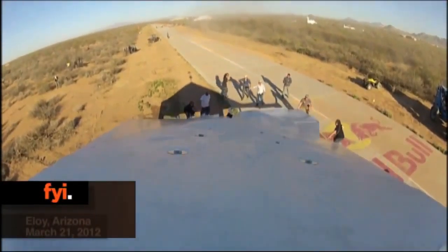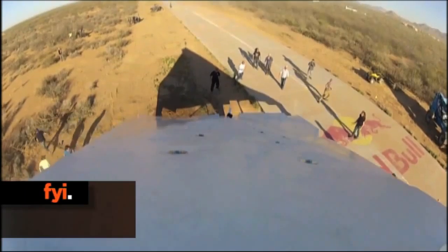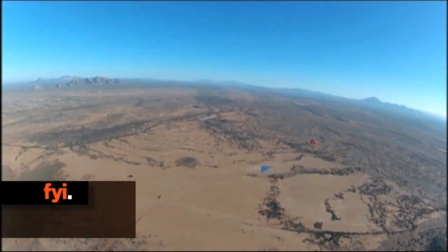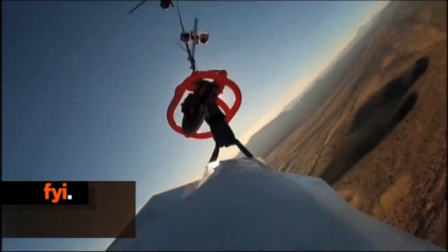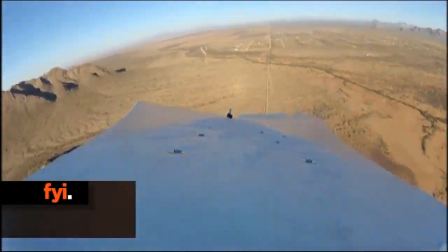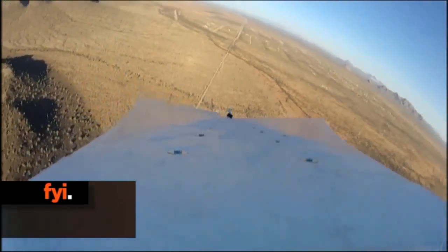Want to see a cool airplane? Check out this 800-pound bad boy. The plane measures 45 feet long with a 24-foot wingspan and was sent into the sky in Tucson, Arizona. The plane was lifted into the air by helicopter, then released, reaching speeds of up to 98 miles an hour. The design was based on a paper plane made by a 12-year-old who won a contest at the Pima Air and Space Museum.